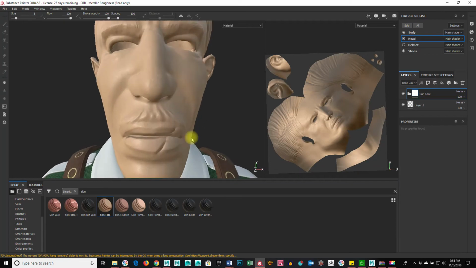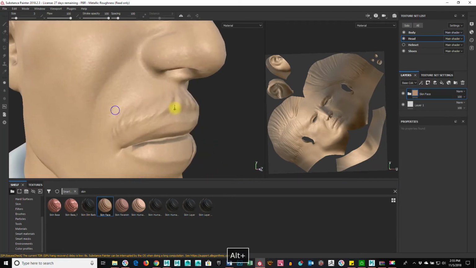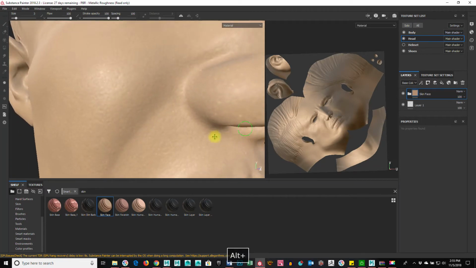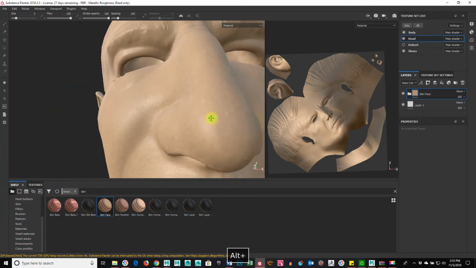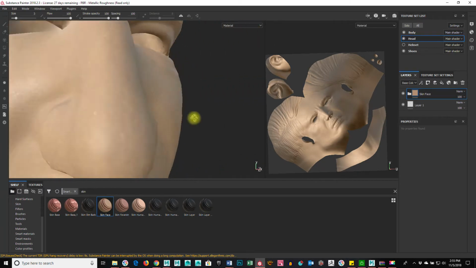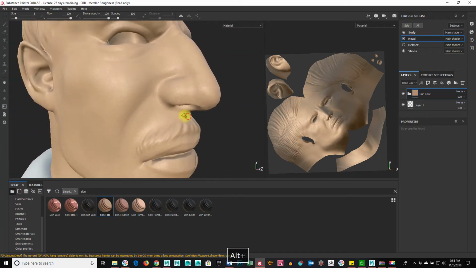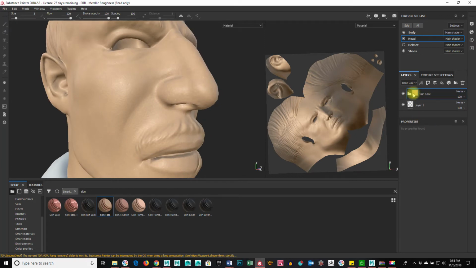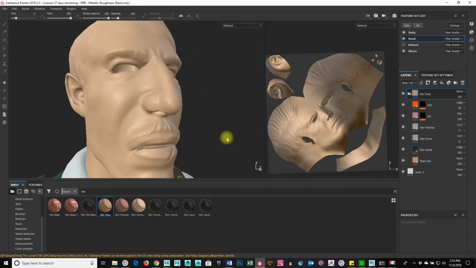And it gives me a base color for Jacques. And if I look really close, look at all these little details like pores and different things that are on him. You see that? But I can go in, and there's a folder for the skin face. If I open this up, look at all these properties in here. Some of it is SSS, which is subsurface scattering. Aha. One is AO for ambient occlusion.